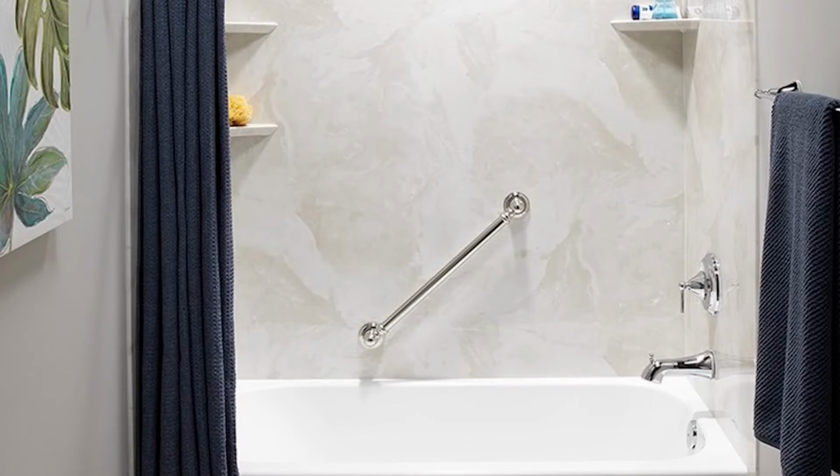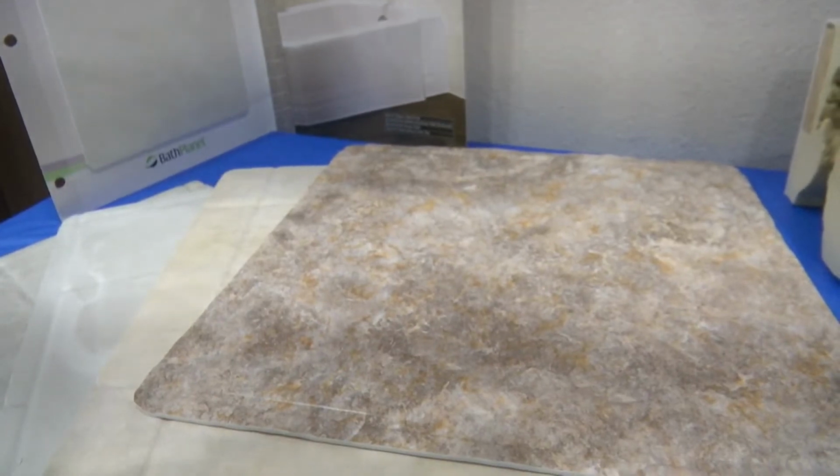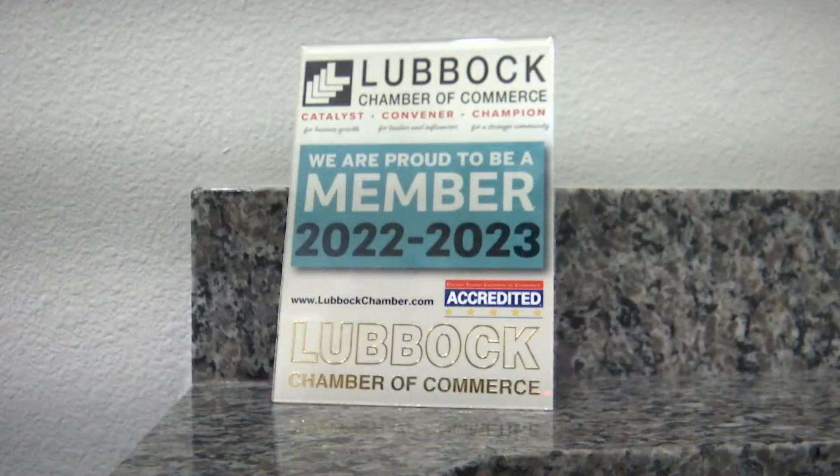The other reason is for the aging in place customer, where them being able to bathe safely is what might keep them in their home longer, where hopefully we're able to come in, change their bathtub out to a shower, and that allows them to get in safer. And hopefully we don't have any kind of issues with falls, because I know one of the main things that they think about at that age is the fact that if they fall, all of a sudden they're going into an assisted living facility or a nursing home. So we take a lot of pride in the fact that we are keeping people in their homes longer.